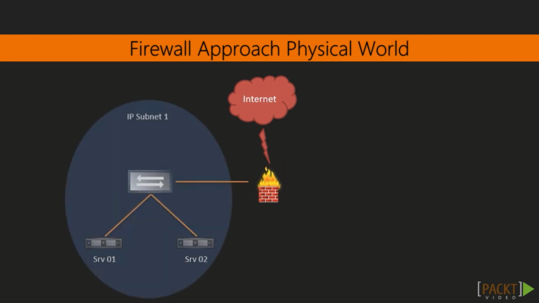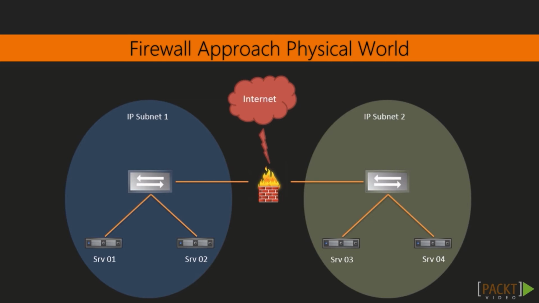Within our own infrastructure, we build a couple of physical servers. We have a switch to transport the network traffic within an IP subnet. We can build another IP subnet, which is pretty basic, and between these two subnets, we are going to use the firewall with its rule set to take care of the traffic. In this case, the firewall is configured as the default gateway for all the physical boxes.